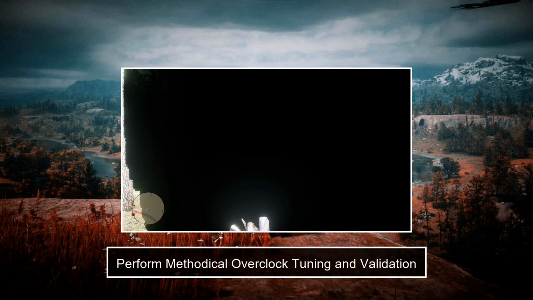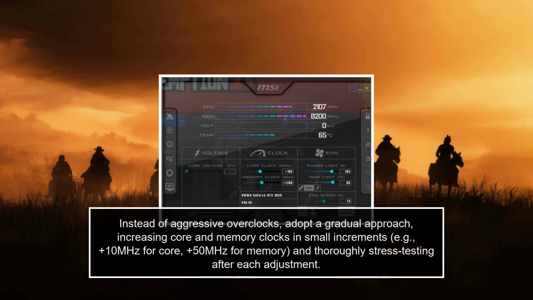Perform methodical overclock tuning and validation. Instead of aggressive overclocks, adopt a gradual approach, increasing core and memory clocks in small increments, e.g., +10 MHz for core, +50 MHz for memory, and thoroughly stress testing after each adjustment.